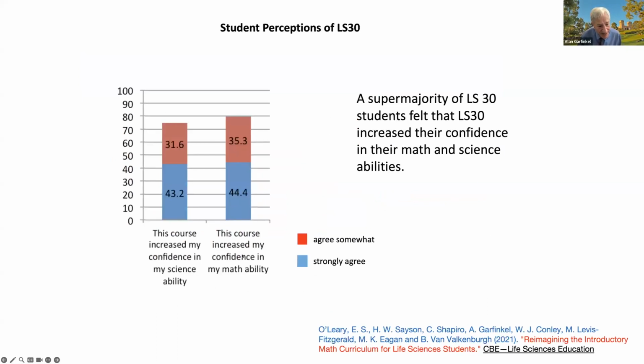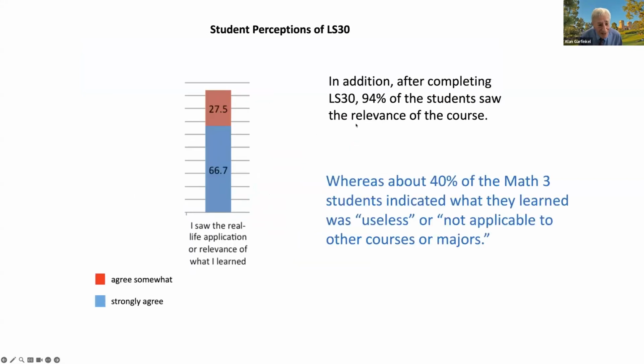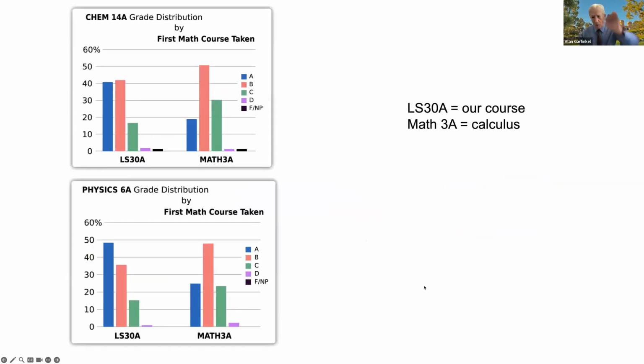80% of our students agreed with the statement, this course increased my confidence in my math ability. That's an interesting statistic. 94% of the students saw the real life application or relevance of what they learned. The math department had said, oh, but they must know calculus, because if they're going to take physics and chemistry, they must know calculus.